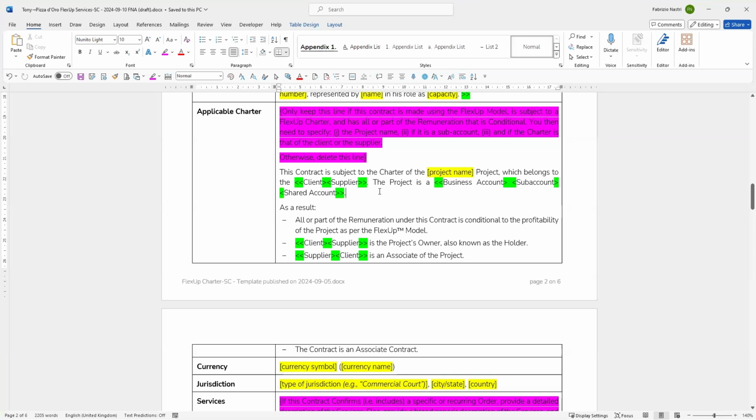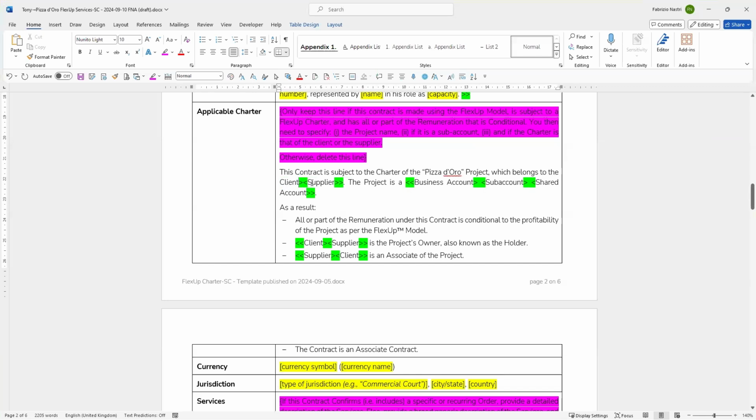Okay, so in this section, you have to specify if this contract is subject to a charter, and if yes, you need to specify which charter. So we're going to select this option here. So let's say that the project name is called the Pizzadoro project, which belongs to the client.